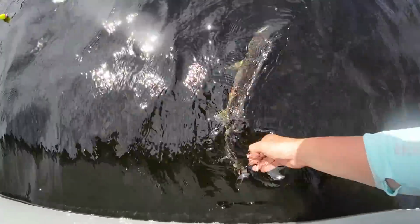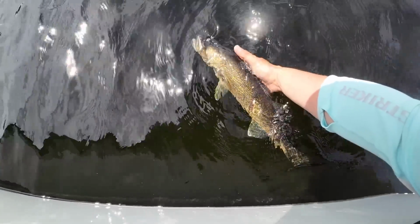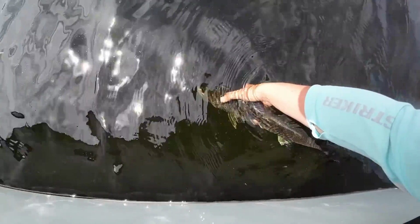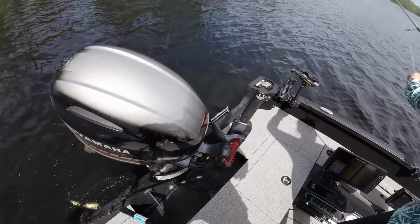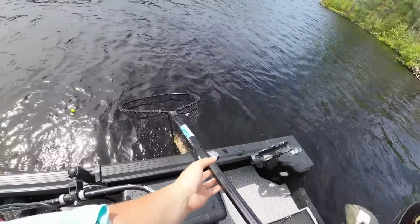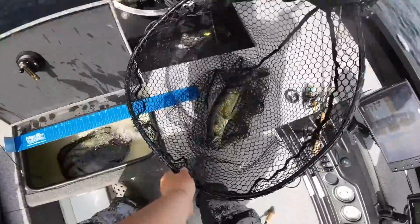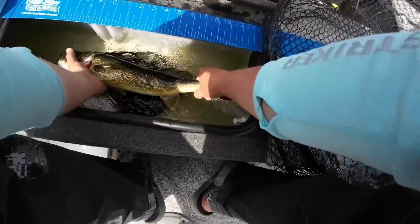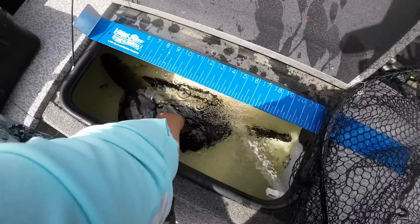Good. Are you good? That one's got to be in slot, if anything. Could probably be a keeper. I'll give it a minute to chill out till it gets ready to go. Perhaps it may have died. Mm. Oh, there was a good flop. Are you going to be ready? Did you want to go? It's thinking, but let's give it a quick measure, tossing the live well. This fish is 19 and a half. So literally one more inch bigger and we couldn't keep it. Even if it was dying, we'd have to throw it back. What a shame.